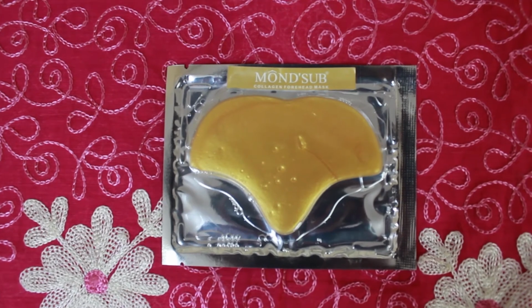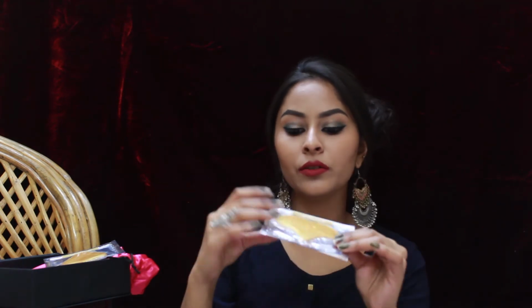Going forward to the next product, I see some masks. Yeah, they are masks only. It's a Monsub forehead mask. Here it is. It's a forehead mask. You just have to apply it over here. The shape is already here. You just have to take it out and apply it.